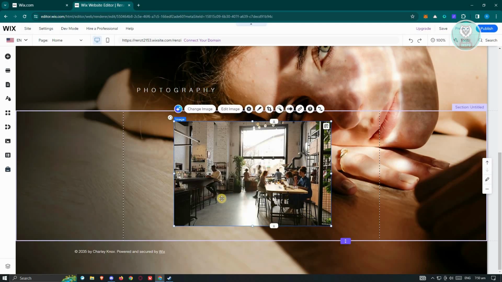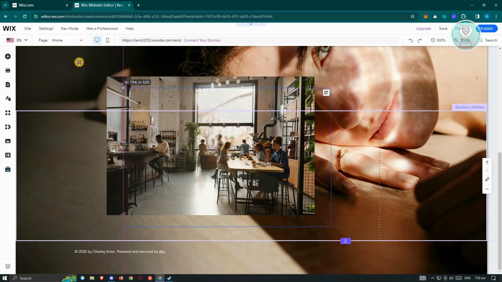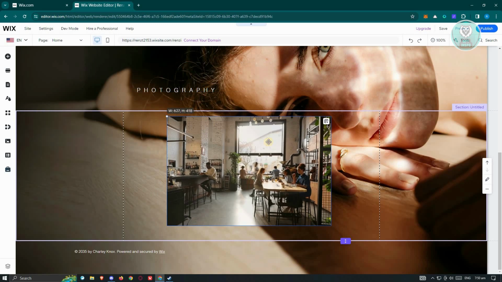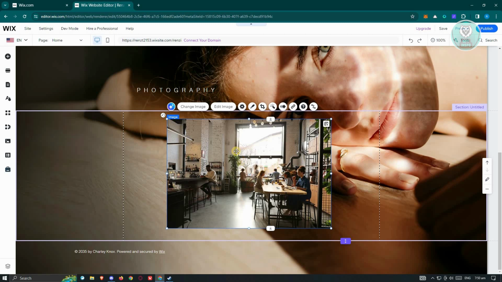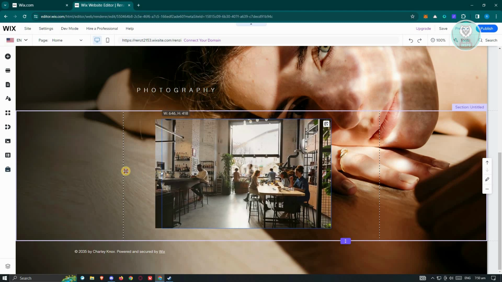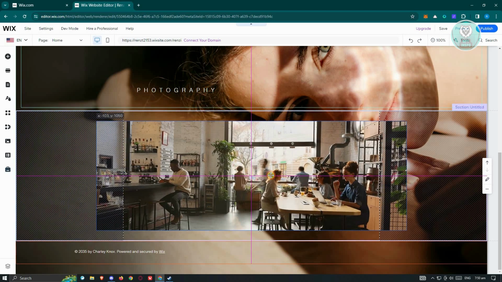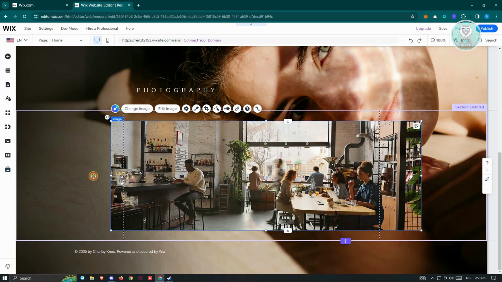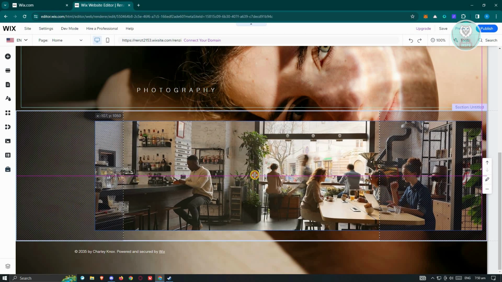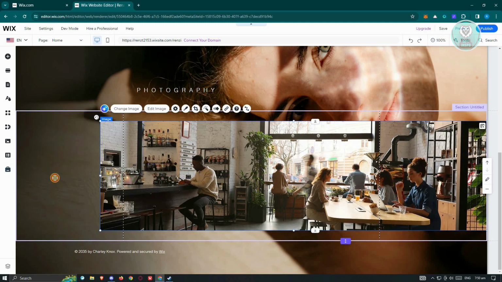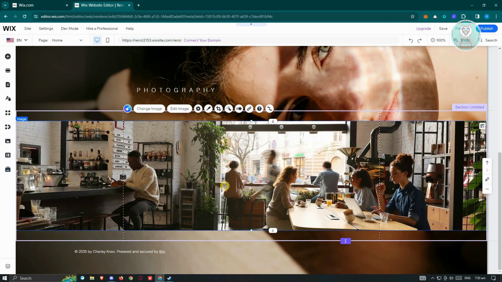Now, since this is set to free, whenever you change something, so for example, I want to make it a lot bigger, at the corners of the image, you should be able to change the image itself. As you can see, it's a lot bigger, but it keeps the same width and length, so it's proportional to what it first looked like. But since this is set to free, when you hold and press on the buttons on the sides here, it's going to automatically adjust itself. So whatever type of formatting or length your image has, as long as it's set to free, it will not change itself. In this case, let's go ahead and make sure that we fit the whole thing here.